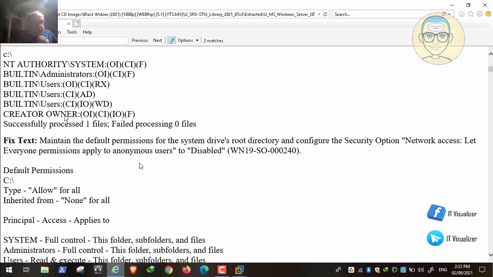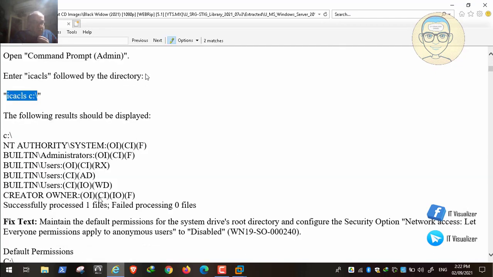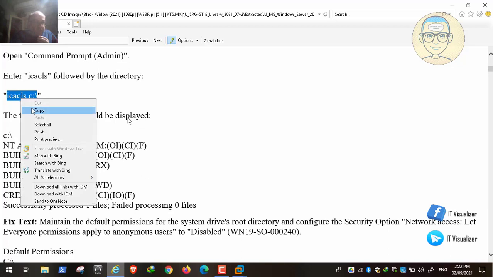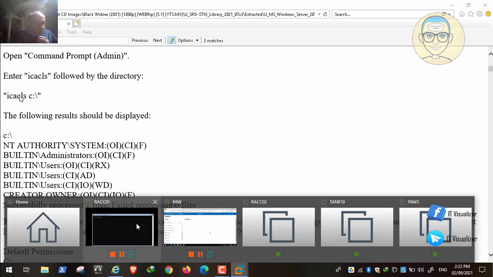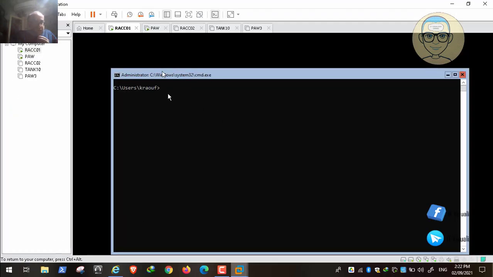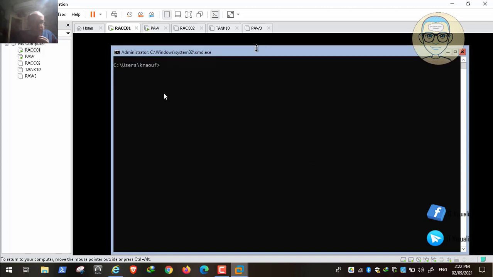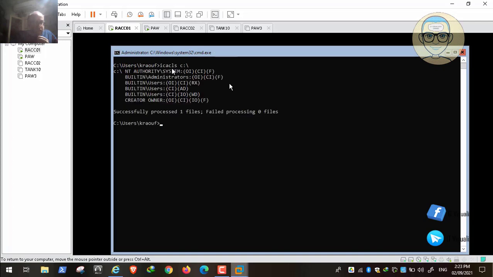Here it is saying that we can right-click the C partition, go to Properties and the Security tab, and then we can see the permissions, or we can run this command from the command prompt and it will get the permissions on the C partition. The command is icacls. It will show the groups and users that have permission on the C partition. Here we will paste, because I don't have paste automatically here. So I'll type icacls C:, and here we will get the permissions.